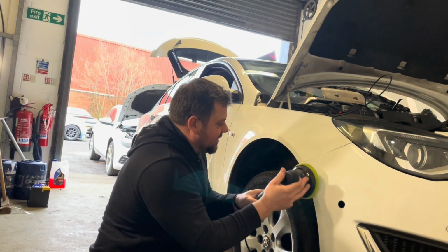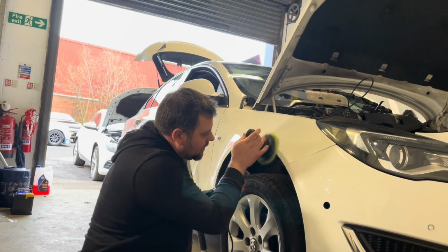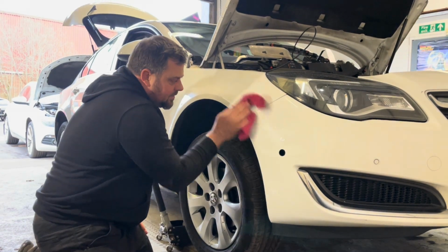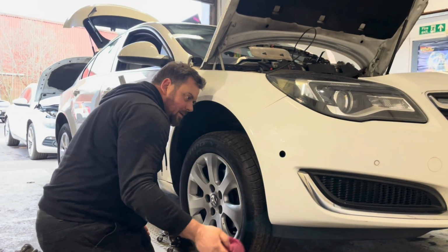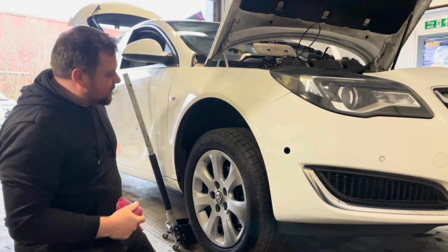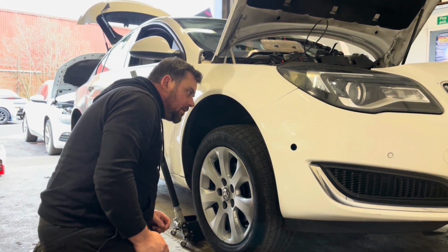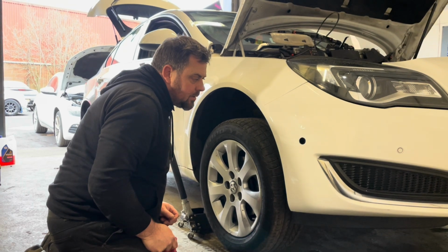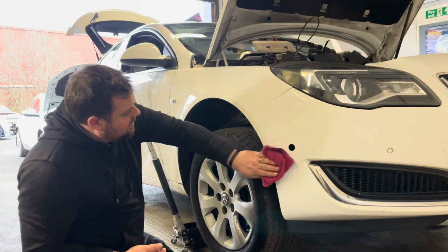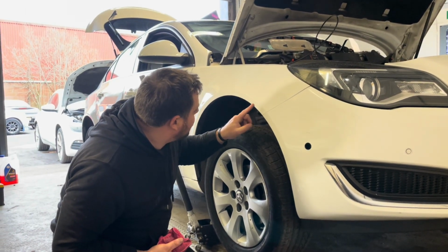Let's try this wing and bumper. See what this comes out like. Still, I don't know. My excess doesn't seem to be coming off the way his did. The wing looks better than the bumper. I'd have thought it would look the other way around, to be honest with you. You think so? I thought the wing. No, from here you're right. The wing does look better when we started. I thought the bumper would have looked better at the end of it. Yeah, I thought the wing was a bit far gone. I reckon I could probably put another coat on the wing and get that a wee bit better.